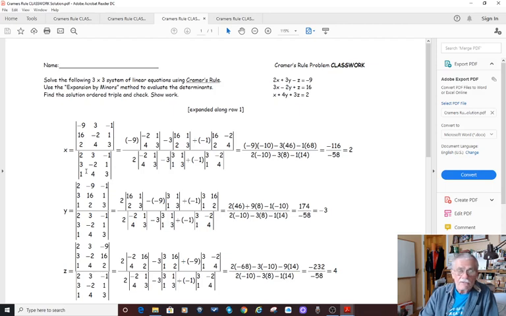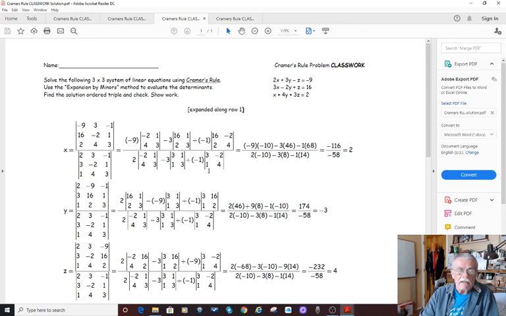Okay, and let's just work on this one here, and I'm going to give you homework time on your own, to go through and actually work these out. And let's see, the rule is, what I'm doing here, and this can be done in several different ways, I'm expanding along row 1. So this would be row 1 for matrix D. So if I first look at the 2, and I cross out everything in that row and that column, I get negative 2, 1, 4, 3. If I then cross out the 3, everything in that row and column, I get 3, 1, and 1, 3. And if I cross out the negative 1, everything in that row and that column, I get 3, negative 2, 1, 4.